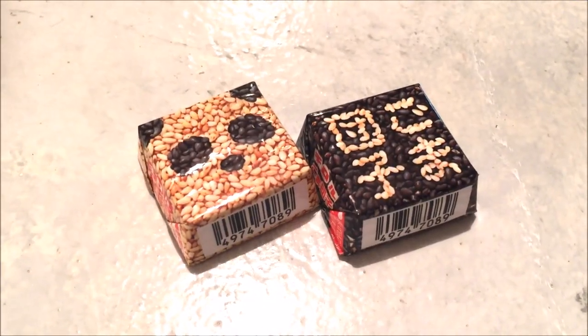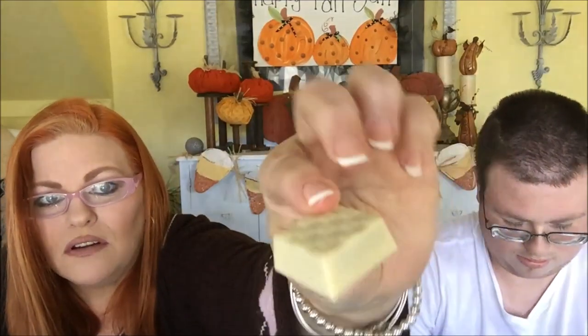Okay. We have one last thing. These are called Gomodongo Chocolate. Sesame Mochi Cake Chocolate. Now it says this was the staff pick. This was their favorite thing. Let's see if we agree with the staff. Oh, mine's white chocolate. What is yours? Oh, yours is white chocolate too? Oh, look, y'all, that is just too cute. You see that pattern? Oh, it smells like peanut butter. Or maybe that's sesame seeds. I don't know.